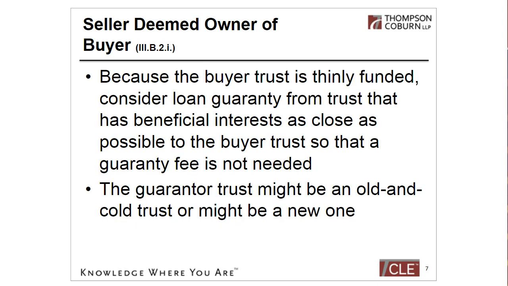Okay, on to slide 7. So now we have this trust in it that has maybe 1,000, maybe 5,000, some other amount in it. And that new trust is going to buy assets from the old trust. The only thing is, we're talking about maybe having the old trust sell millions of dollars worth of assets to the new trust. And when the new trust is so thin, the IRS can argue that there's really no economic reality to that loan.